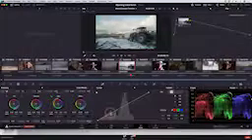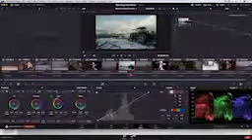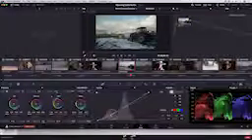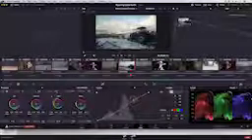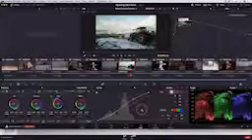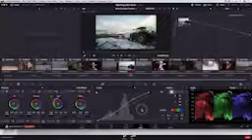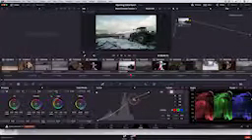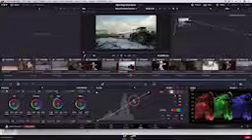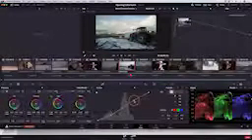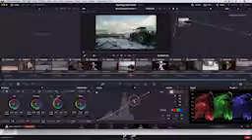Let's make an S curve out of this Y curve. Remember how to do that? We just did it. You're going to add another point, kind of a third of the way up on that white line, and click, and then drag it down just a little bit to darken your midtones and the lower midtones. Then come up to the upper third, add a point just like we did last time, and raise that up to create our S curve in contrast. This is kind of doing it by eye. You have to look in the viewer and say, are things looking better or worse? Just a subtle little S curve, not very dramatic.